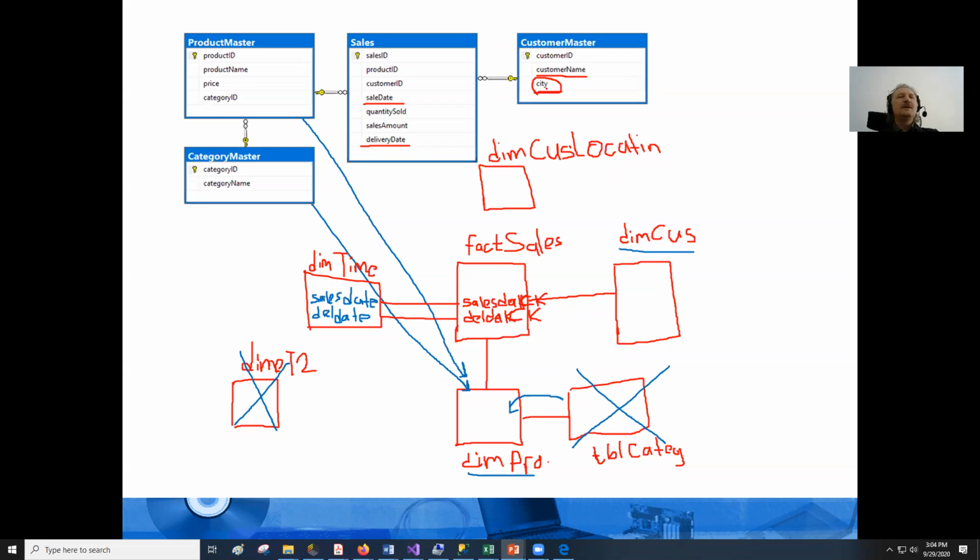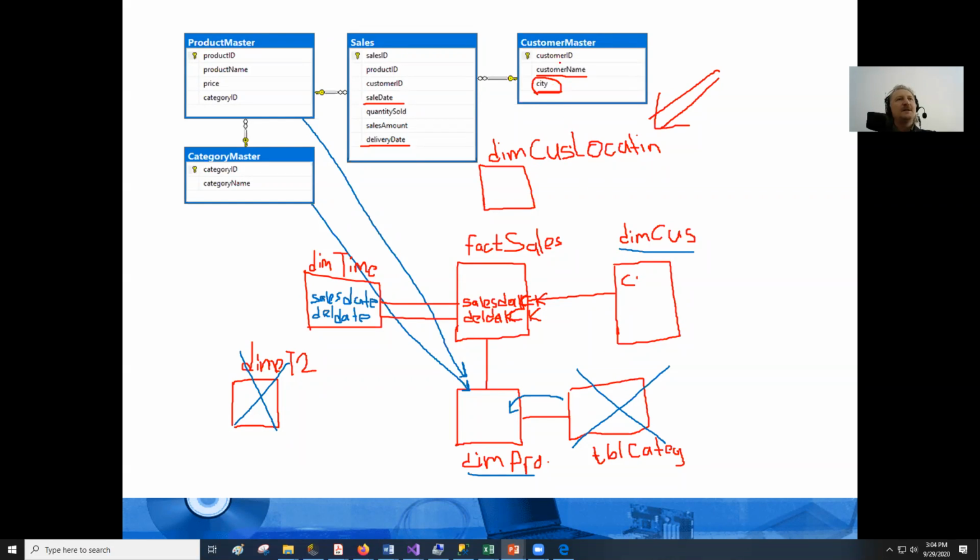But we know the customer's city. We know the customer's living city, but we don't know the customer's country. What can you do? You can add this information from the outside. When you are loading this table, you can get information from here. Let's finish this one. After that, I will come to this point again.